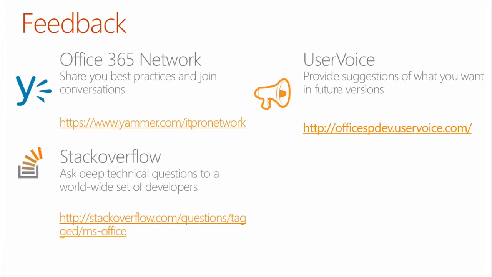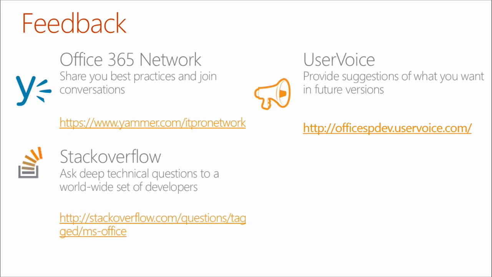All right, and what if I wanted to provide some feedback on all this? Best place to go? There's a bunch of different options here. It really depends on what you're looking for. If you've got questions, Stack Overflow is a great place to ask questions and get answers to your technical things. Tag it with MS-Office so that they can find those things very easily. There's a Yammer network, the Office 365 network. It's a public network that anybody can join. Great place for conversations, even conferences that are coming up. All great news going on around it. They do Yam Jams where people get together for good conversations and stuff.